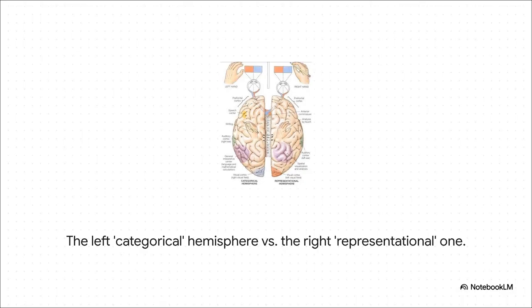Now, this diagram is fascinating because it shows us something called hemispheric dominance. For most of us, language is heavily concentrated on one side of the brain. The left hemisphere, which you see here labeled the categorical hemisphere, is the powerhouse for language, speech, writing, and calculation. The right side, the representational hemisphere, is more focused on things like spatial visualization and analysis. And what this diagram also shows so well is that sensory info is processed contralaterally. That just means information from your right eye or right ear goes to your left hemisphere, and the other way around.